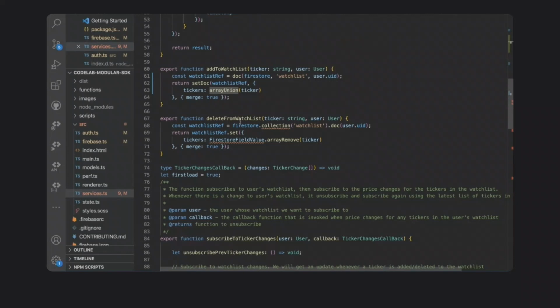And we would do the same thing for delete from watch list, which we use to delete a stock from the watch list. And the first step is to create a document reference to the user's watch list, which we have done before. So I'm just going to copy the code from above to here.